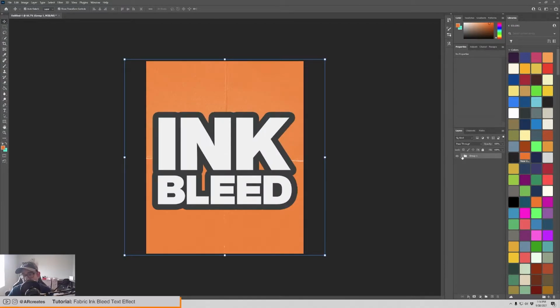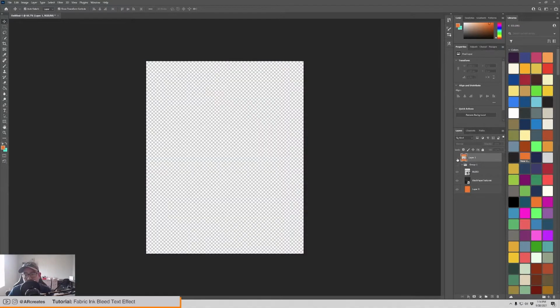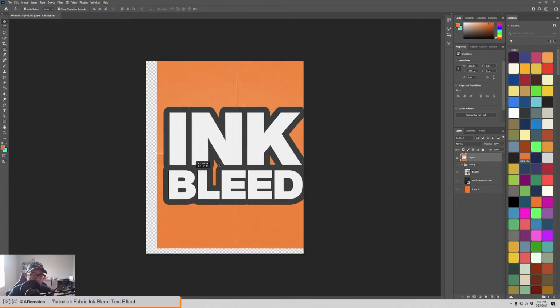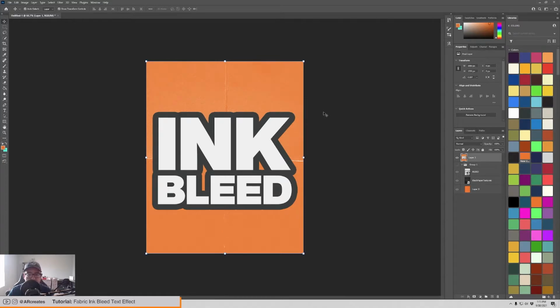Or if you have everything here, you can hit Control Shift Alt E. And what that will do is create a layer with everything on there. This is what I found works really good to get this effect. Instead of making a group, combining everything into a smart object, you can actually just Control Shift Alt E or Command Shift Option E, and basically everything that's visible on the screen goes in a new layer. It's already flattened. So we're going to be working off of this layer where everything you see, if I move it, it moves the whole layer. I don't have control over the individual pieces anymore.